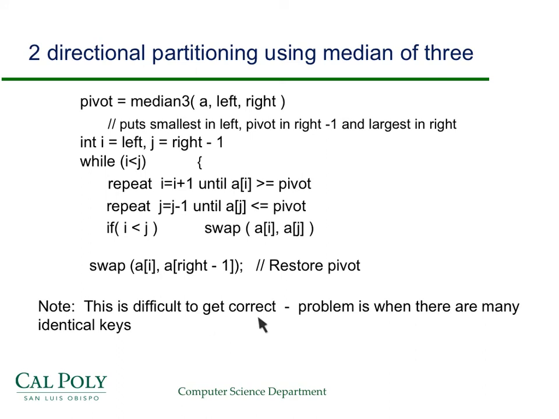This is difficult to get correct for a long time. There were lots of bad implementations out there. You still see some implementations in books where under certain circumstances, say for example, when all the elements are the same, either i or j will run off the end of the array. So again, it's important to, if you're going to use two directional partitioning or Hoare's algorithm, make sure that you get it correct. Ideally, you'll just be able to use someone else's code that's already been sufficiently tested and proven to be correct.